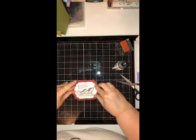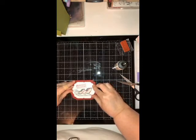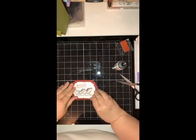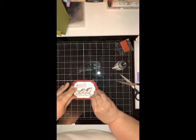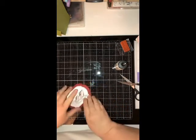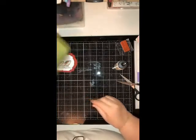Right. Let me center this, which is pretty easy to do because I have the little indents right there. Except I'm not sure I have it centered up and down, but okay. Let me turn this. Good enough. All right, let's go back to this guy.